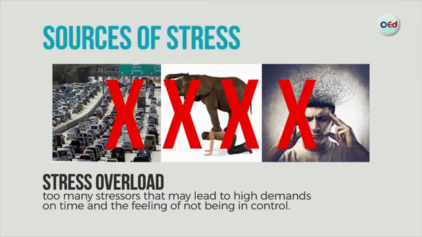Remember the graph of eustress and distress? Stress overload is about having too much distress in your life that you no longer know what to do with it. It would become easier for you to avoid this from happening if you know how to identify your stressors. Some common stressors are known as environmental, physiological, and emotional stressors. What are they and how can you point your fingers on each?